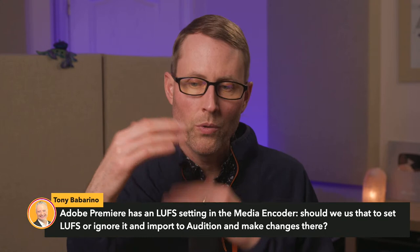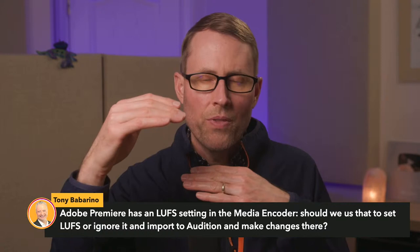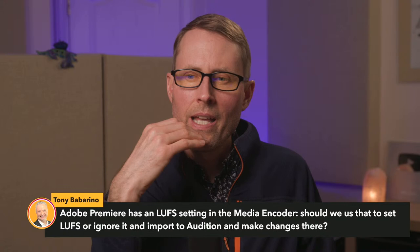The only problem with that is that I believe what that does is it applies a limiter. So it'll boost your audio up to the target that you set, say for example, minus 17. But then if anything goes above minus 2 or minus 1.5, whatever you set as the dB true peak ceiling, it'll limit it. So the only risk is that if it has to boost the overall levels quite a lot to hit your target, it'll sound heavily limited. So that's the only reason to not potentially use that.